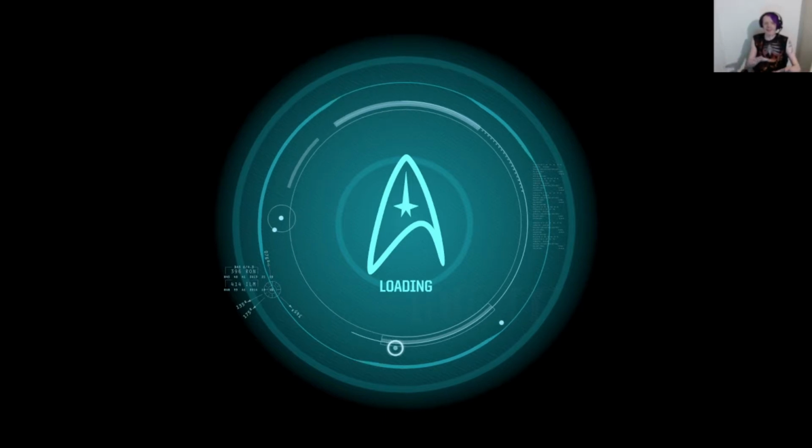Oh, is it gonna load? And yeah, the lines on the screen are actually there on purpose. They spin with the loading screen as well. So that is not my screen doing that. That is supposed to be there.